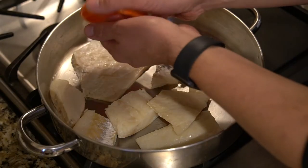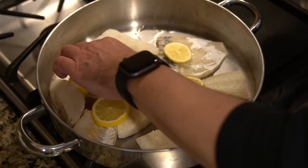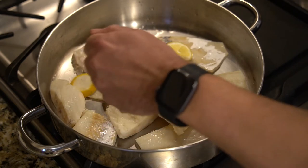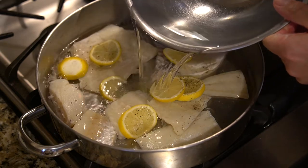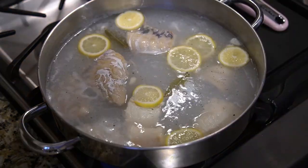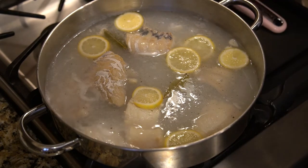Now to get started, we're going to move over to the stove. Grab a large sauté pan with tall sides and you're going to put all of your ingredients in it. The baccalà, after it's drained and rinsed off, will go right into the pan. Add in some sliced lemons — actually squeeze a little bit of the juice in there too, then put the lemon slices flat in. Grate a little bit of pepper on top, dice or slice a couple cloves of garlic and put that in the pan, add two bay leaves, then cover it all with water and turn it up till it comes to a boil — just a light boil, it doesn't have to be like you're boiling pasta. Once you start to see some bubbles, bring it down to a simmer and it'll cook for about 10 to 15 minutes.